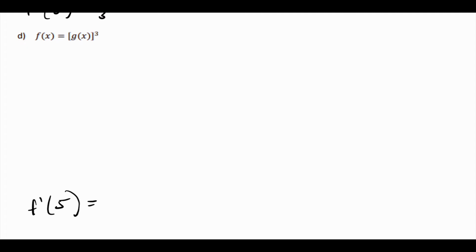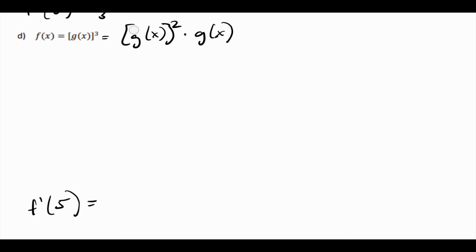So what this means is g of x times g of x times g of x. We couldn't use product rule directly, because product rule only covers multiplying two things, and then we have a third. So what do we do there? Or you could actually use product rule, but you would have to put two of them together and then multiply it times the third. So you could use product rule then.